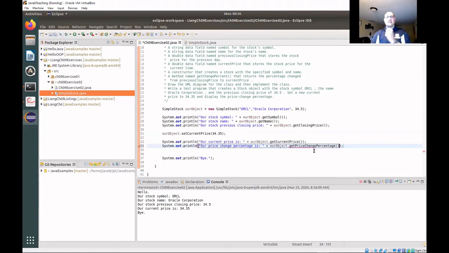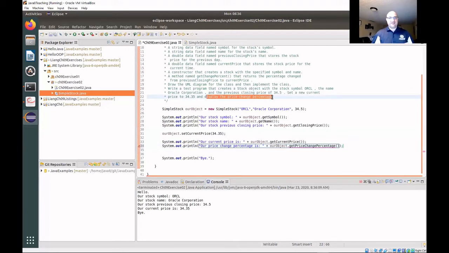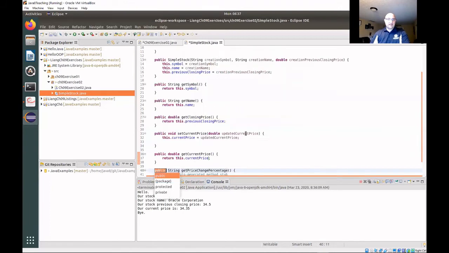percentage. So one of the things that I wanted to throw out right quick is when we're doing these things, these names are literally coming off the top of my head. I'm reading the problem statement. The problem statement says display price change percentage. And so I use all of my creativity and I think, okay, how can I translate those words into a method name? And given the amount of coffee that I haven't had yet for the day, I basically came up with get price change percentage because you know what? Percentages and all this fun stuff, math, no, I don't want to think about that.